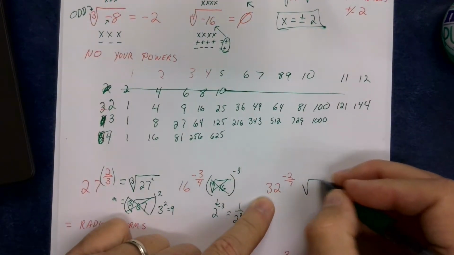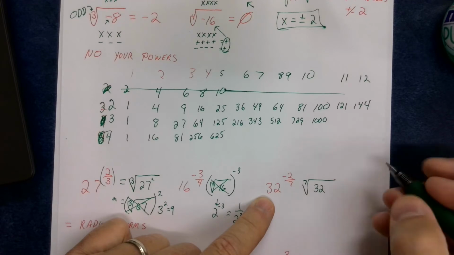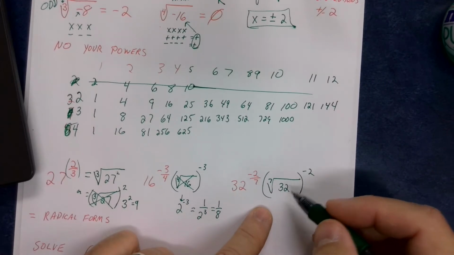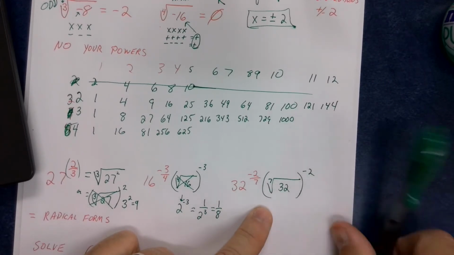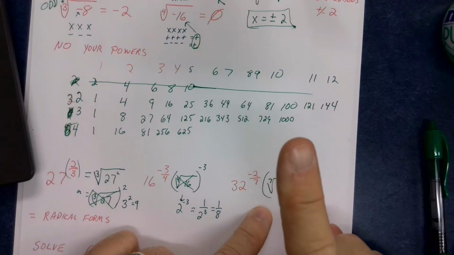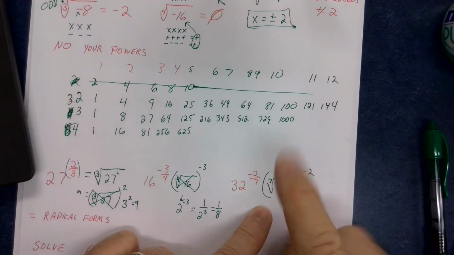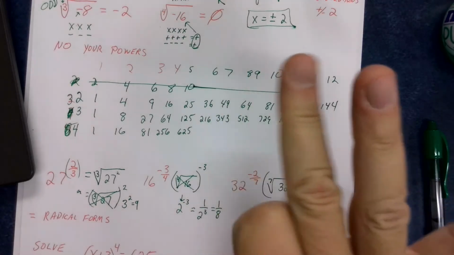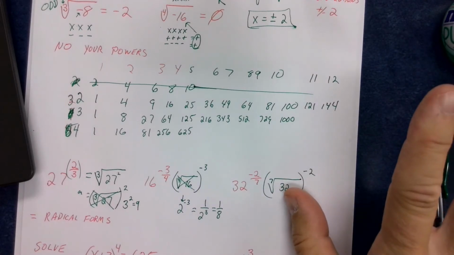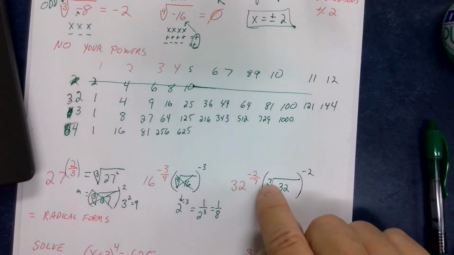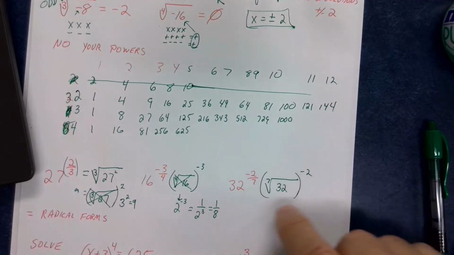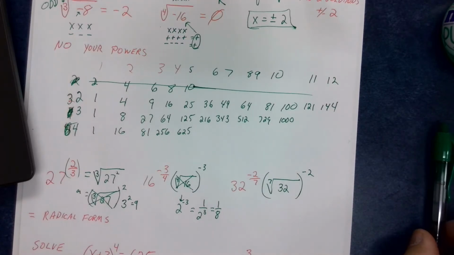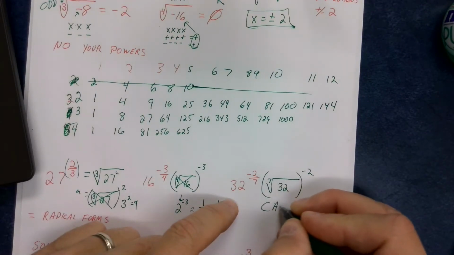So it's something like this. Let me show you what it is. I'm looking for the 7th root of 32 raised to the negative 2 power, right? So that would mean something times something times something times something, 7 times, to get me 32. Well, if I do 1, 1 times 1 times 1 times 1 times 1 times 1 times 1 is still 1. If I do 2, well, let's try this. 2 times 1 is 2, 4, 8, 16, 32. Ooh, I hit what I wanted, but that's 5 multiplications and I need 7 multiplications, which tells me automatically that this number is not pretty. It's a long decimal, which means I can't do it by hand, and this is where I need to be able to use my calculator.